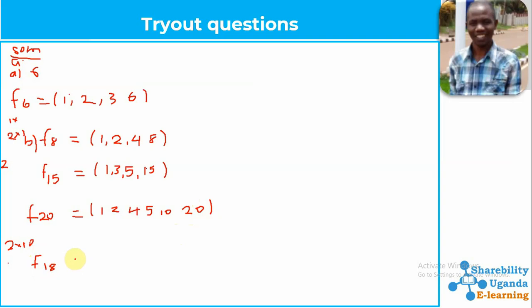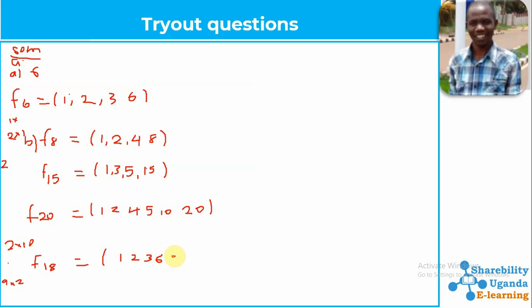In these factors of 18, we have a 1. Which number can be multiplied by 2 and we get 18? 9. When you multiply 9 times 2, we get 18. So this simply means we shall have our 2 still. Then we can also try out which number can be multiplied by 3 and we get 18. We have a 6. So 3 times 6, we get 18. So we shall also still have a 3 here.